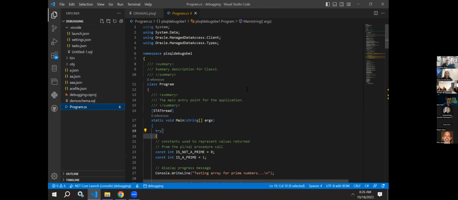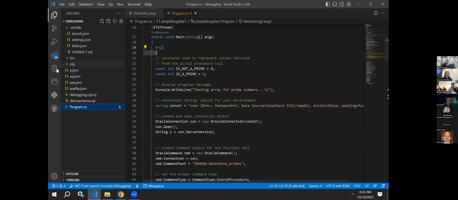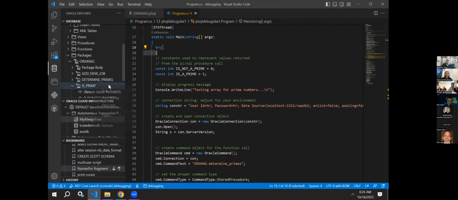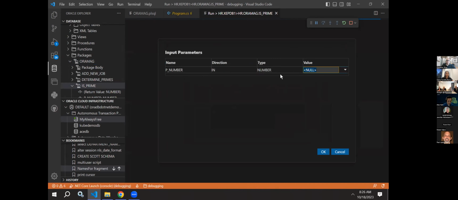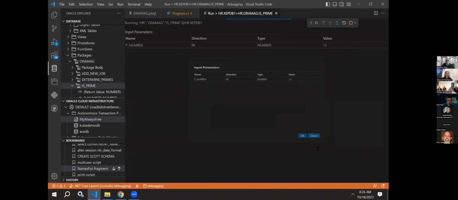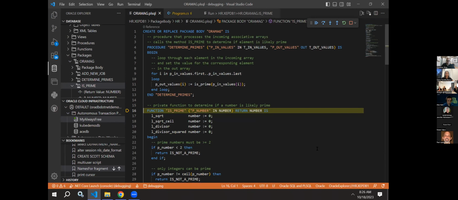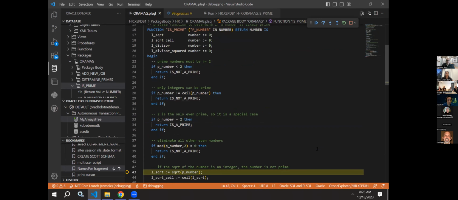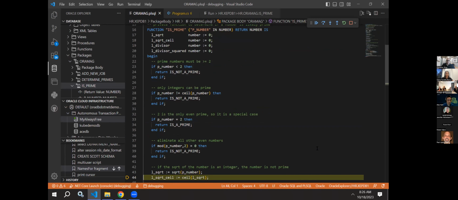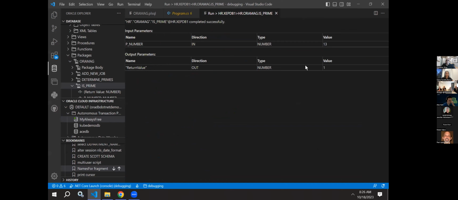The debugger in Visual Studio Code is really cool. You can just start stepping into a package here, just start moving through it, and when you're done, it returns the value.